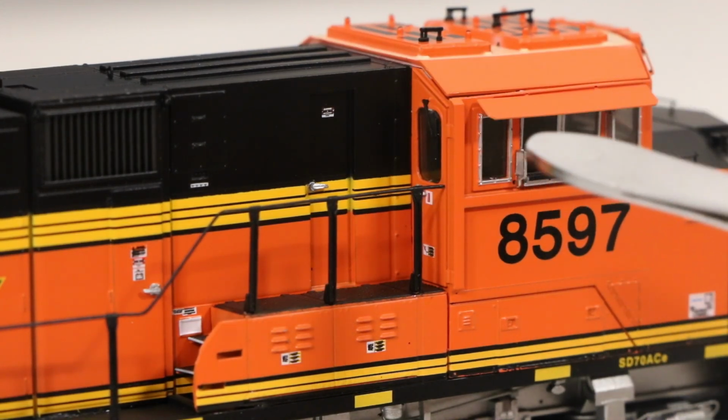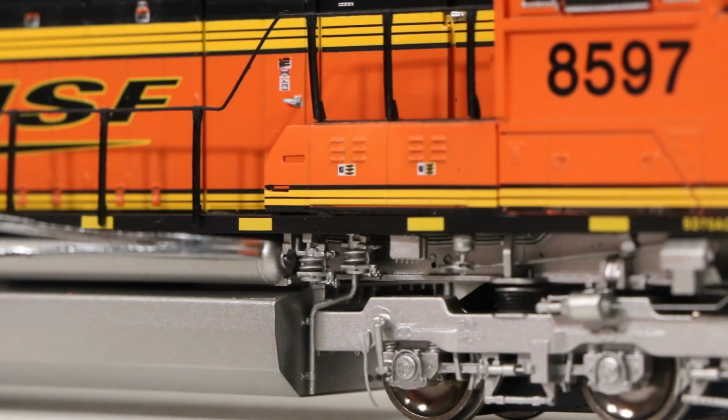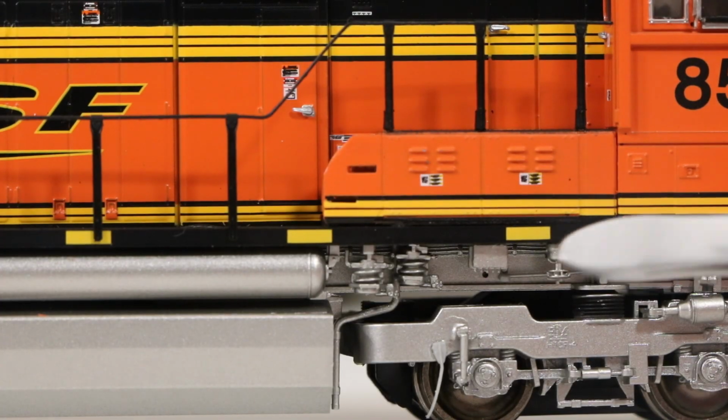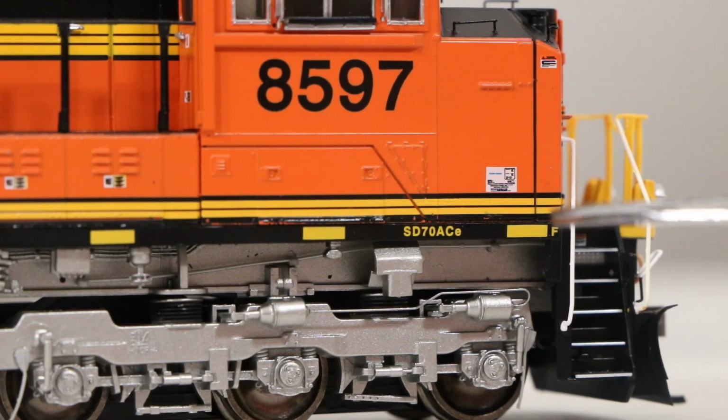And then we have a side view mirror right here, which is different from the other side. Then at the bottom, here we have these two air filters, as well as some piping going along the fuel tank. And then we have an E-belt hanging down there. There's a tiny little lamp underneath here, as well as a sticker right in the front.